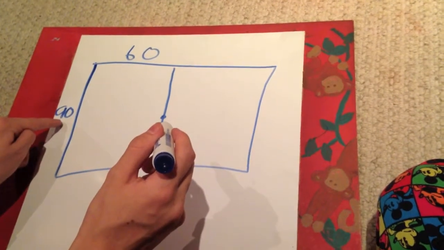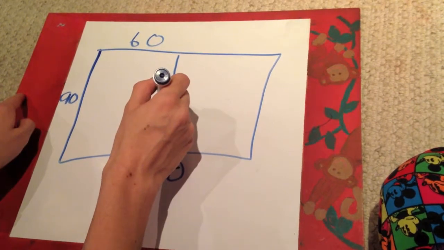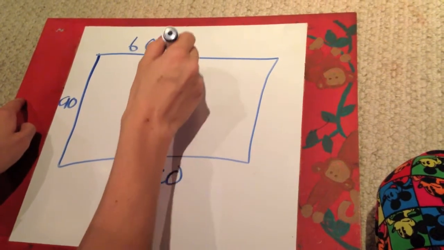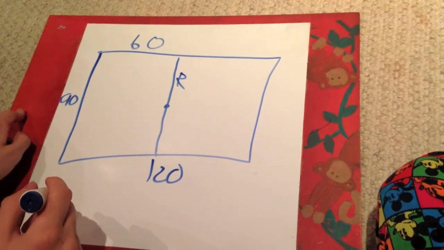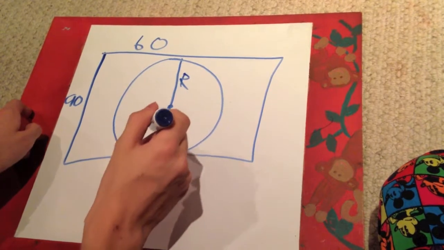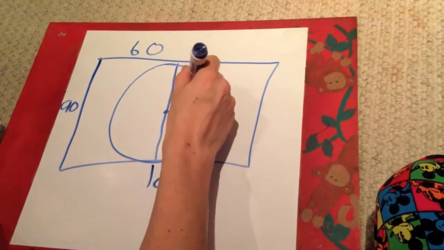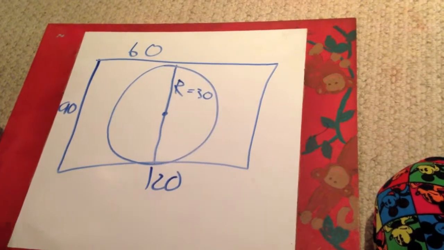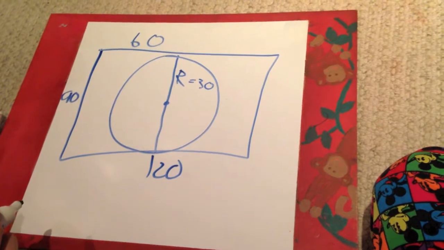Then you would have to find the radius of the circle, which would be half of the vertical side of the football field. In this case, it would be 45. Then, by drawing the circle, you would just have to do 45 times pi, and you would find the diameter. And you would find the circumference of the circle.